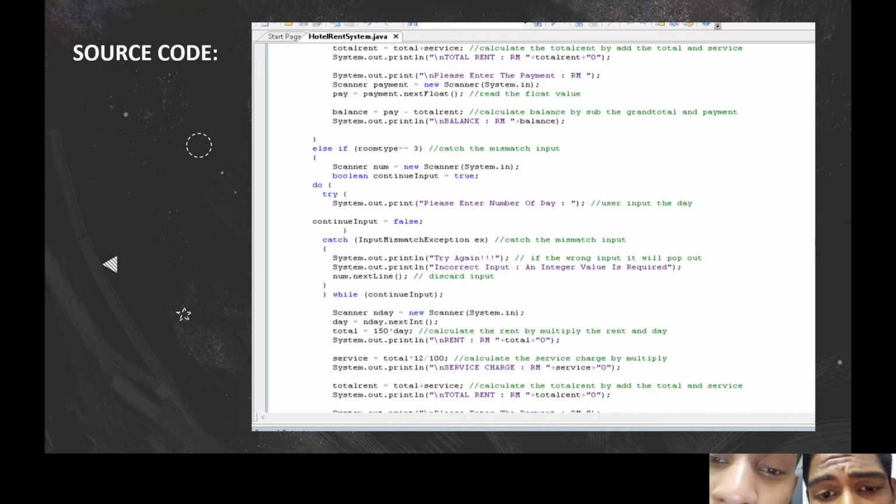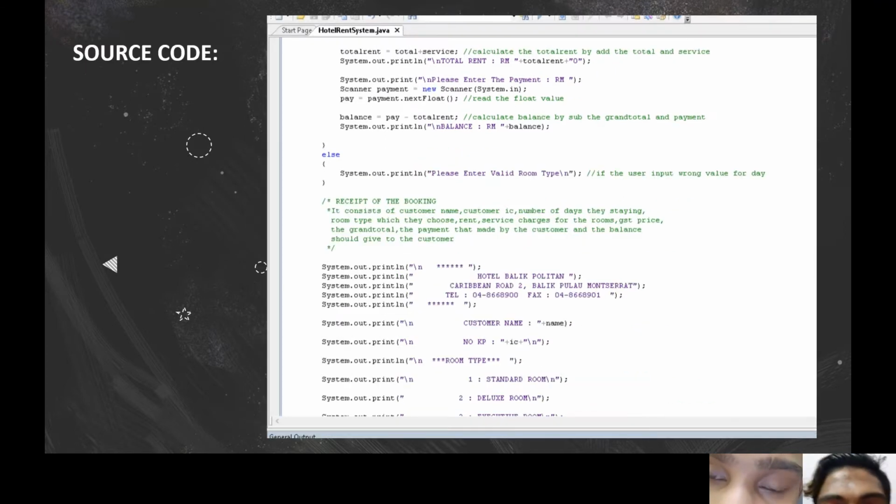If you wrongly enter an invalid input, the output that comes is try again, incorrect input. So that is the receipt header coding.